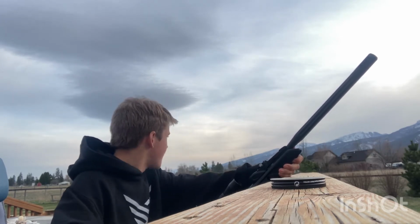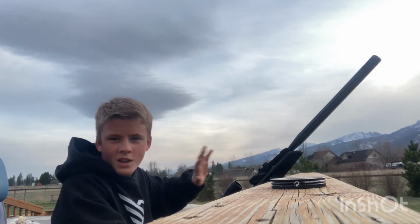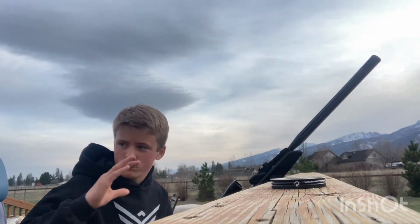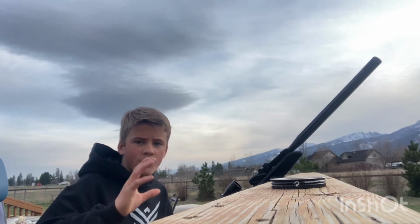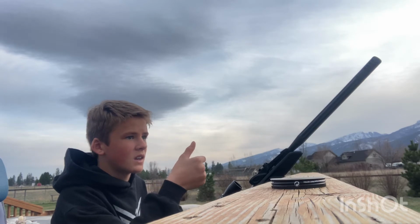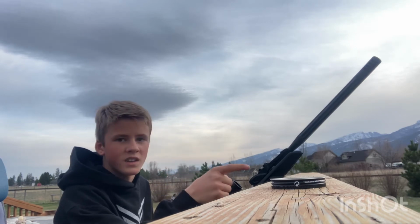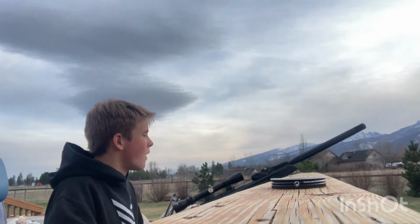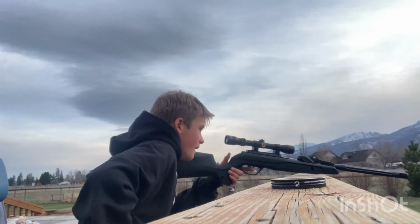And as you can see, beautiful day in Montana. You can probably hear the birds chirping in the background. Amazing day. Unfortunately, there's no birds for me to hunt, because none of the birds that I can hunt land here, because they know that I'll just take them out. So they never land here, unfortunately.